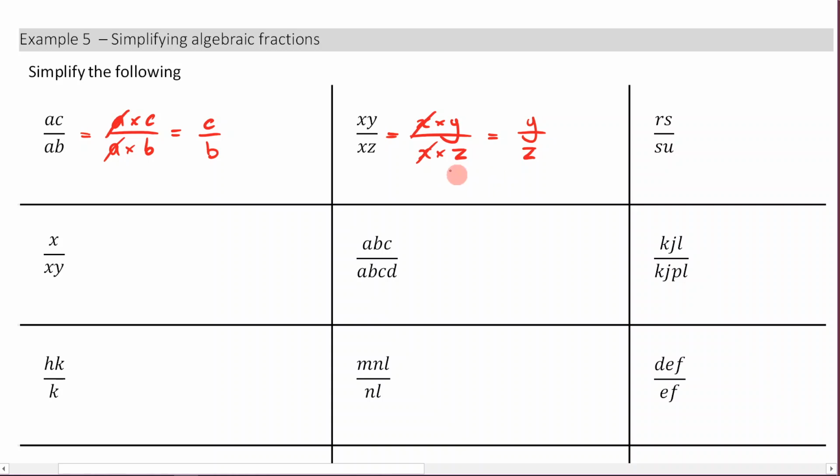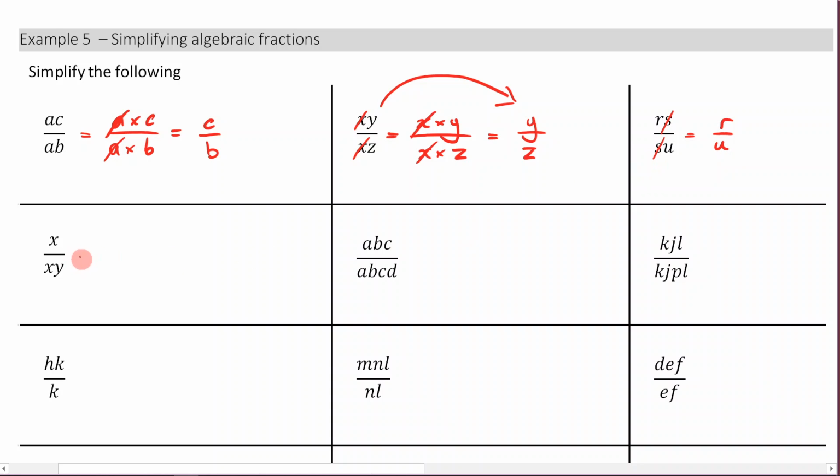What's very important here is that this step right here actually isn't necessary. It's far more important that you just go from here to here. And the way that you do that is just saying, hey, there's an x here, there's an x here, get rid of them. And now you're just left with y on z. So as we come to this one now, what you would say is I have an s here, I have an s here, which now just leaves me with r on u. So I'd go R on U. And just like that, I get my answer.